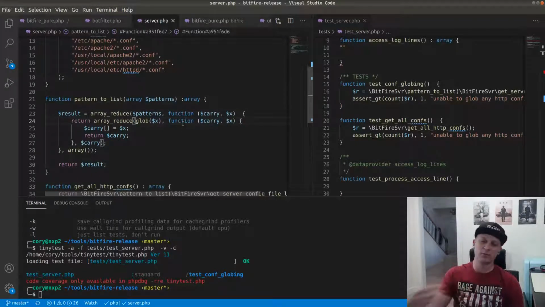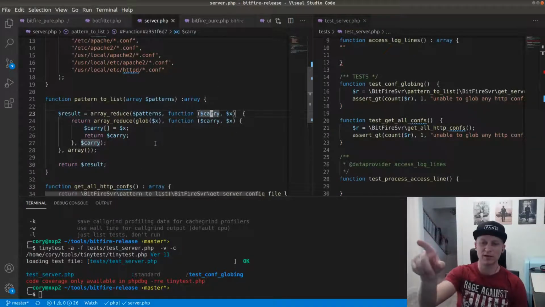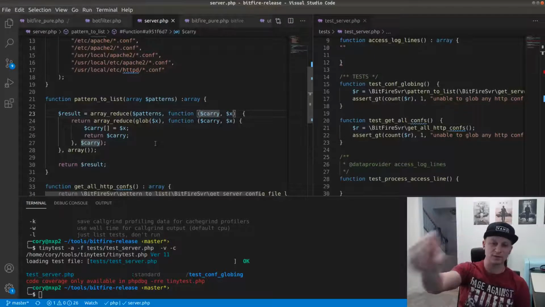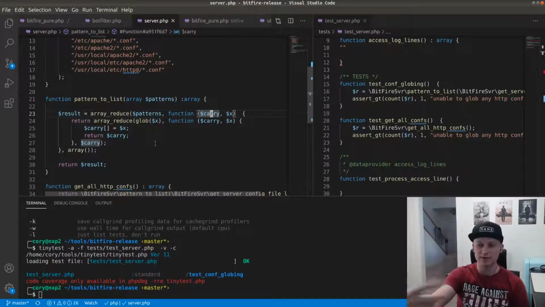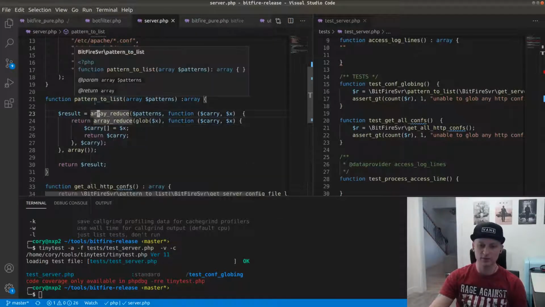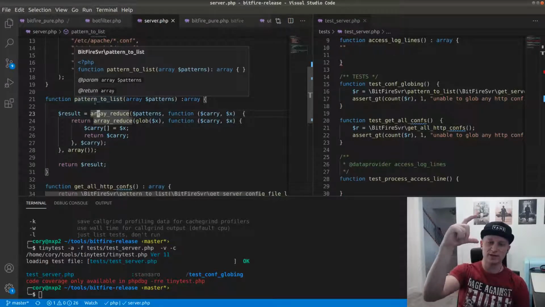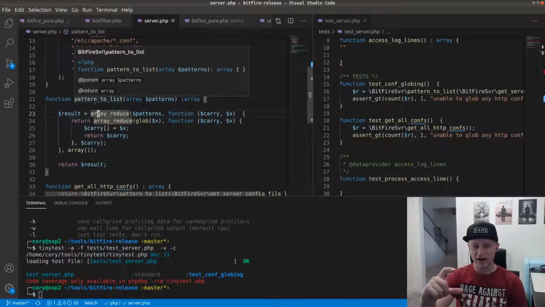But basically, we're just going to reduce all these patterns by this function. And then we're going to take this pattern and we're going to glob it, and then we're going to reduce that list and basically just append it to this carry flag, right? So we're going to take whatever comes back from the glob, we're going to append that to the list, and we're going to return the list, and then we're going to look at the next one and the next one and the next one. Once we're done with that directory, then we go on to the next directory from the outer loop. So there's two loops here because we're looking at all the different configuration files, and inside the configuration files, we're looking at all the different files inside that directory.